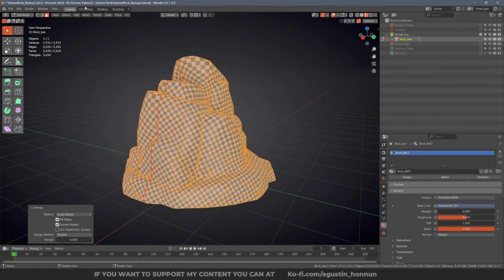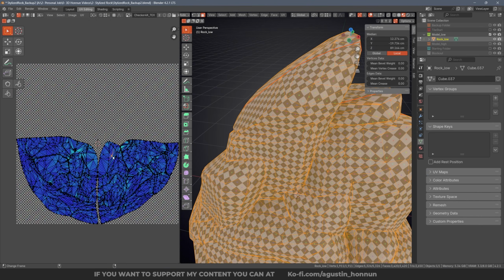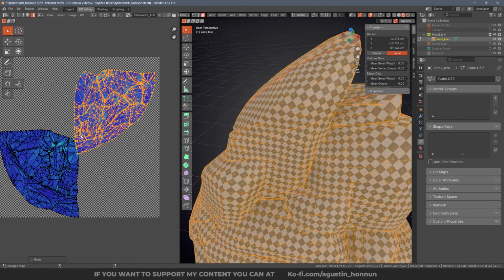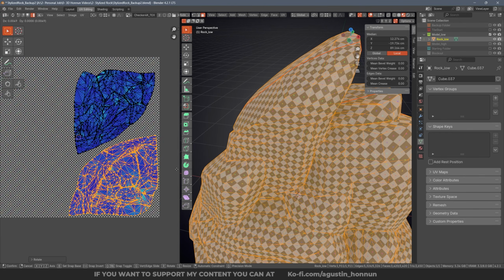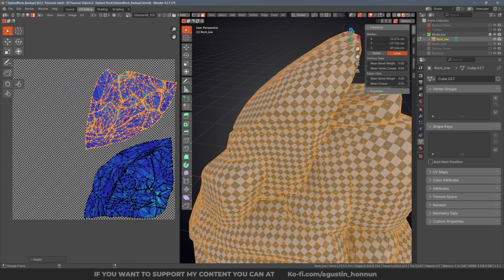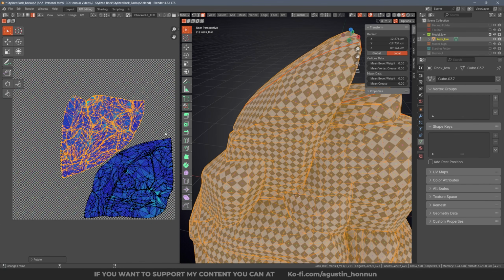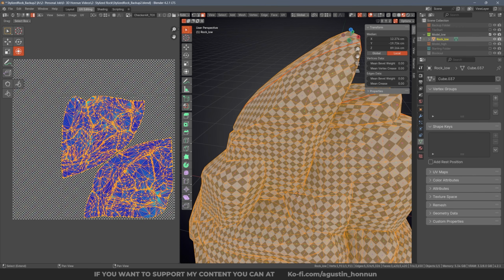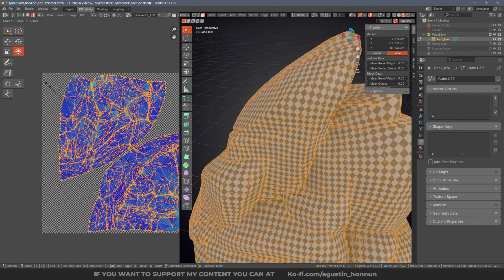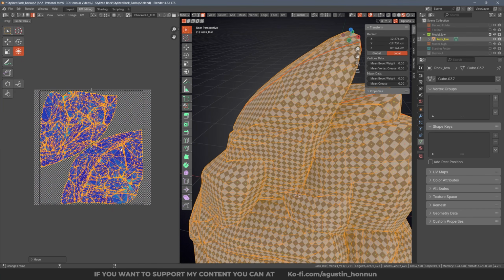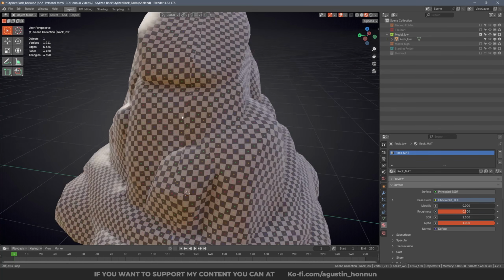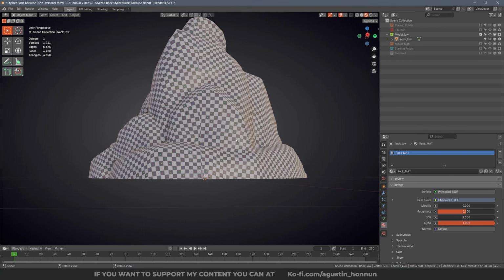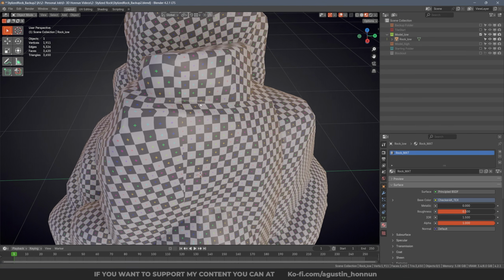Let's unwrap to show you. We have 2 pieces here that you can move, for example, like this. Well, we have 2 pieces now. This works. As you can see, we have very good texel density and we are having only one cut in the middle.